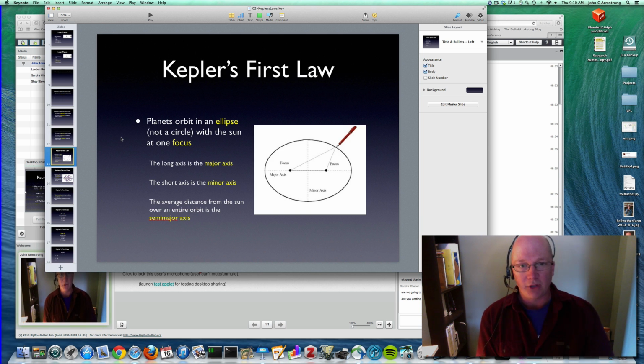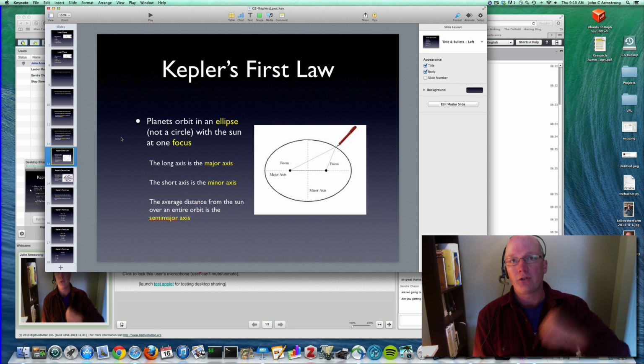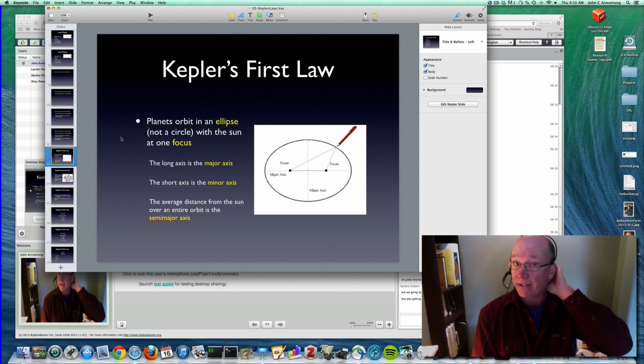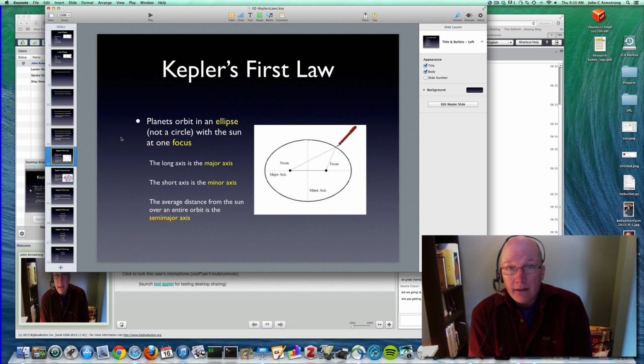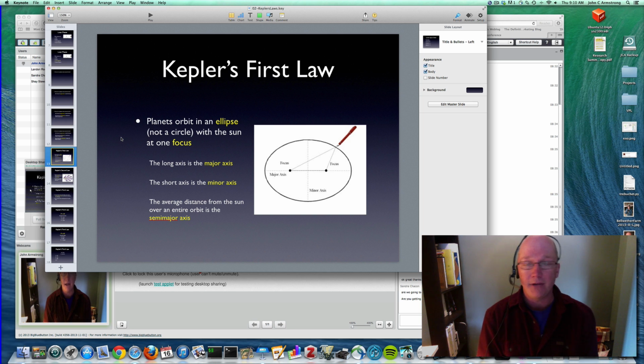So these are Kepler's laws. Kepler came up with these again by just making the logical leap from circles to ellipses, and he found that it matched the data much better than previously. And again, he didn't have any reason why they should be ellipses, but he found that when he used ellipses, it matched the data. So it became a model without a reason, and a little bit later we'll get to the reason. The reason happens to be gravity. We need Newton for that.